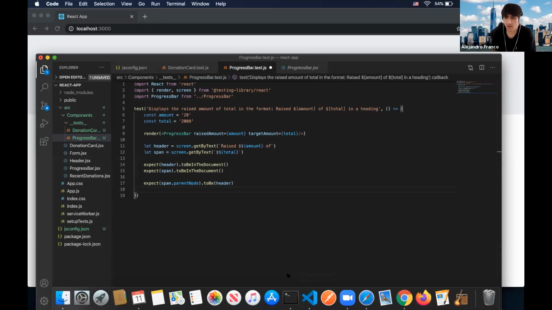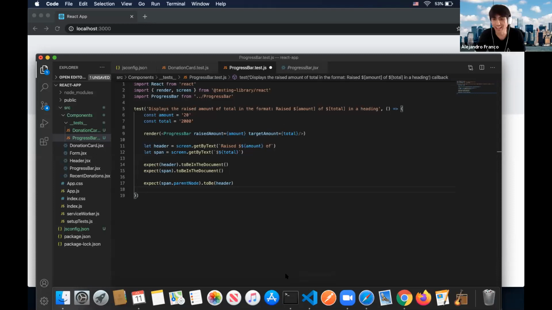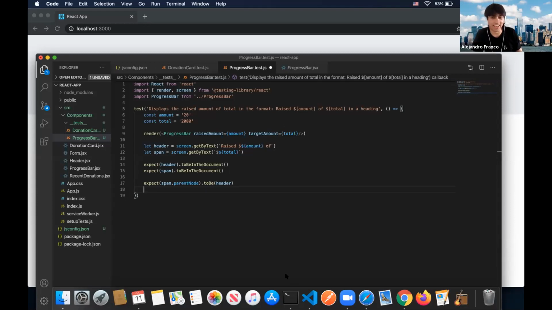Any other questions or thoughts? Yeah, we were also going to check to see that the tag of our span is in fact a span. Yeah, we can do that. Sergio, how would we do that? I don't know, you tell me, and I will type it. That's good. Anyone wants to take a stab? Can you repeat the question one more time? How do we test that the header is actually a header tag or that the span is actually a span tag?